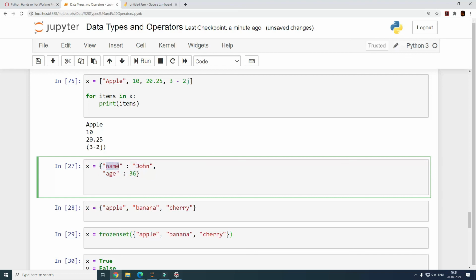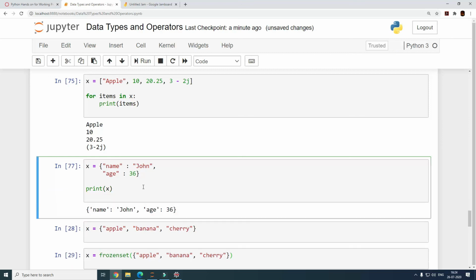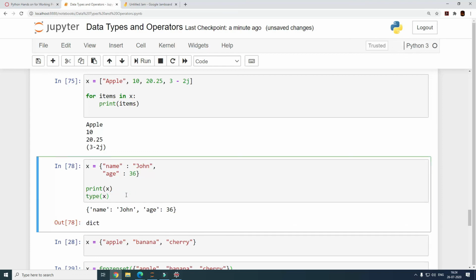So this is my column name, name, second column age, and this is my first value of name in the first row. And then the map, sorry, this map, right? Yes, you can think of it this way. So when you print the value, this is going to print all of the key value pairs inside the dictionary. You can also print the type of X, and when you do that, you get dict. DICT is the short for dictionary, and this is what it shows you.